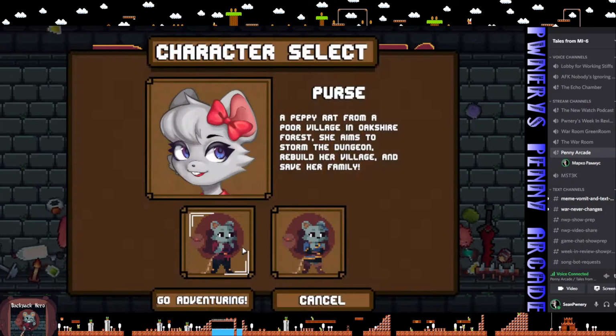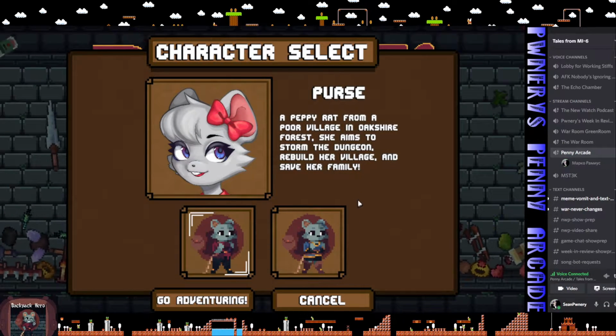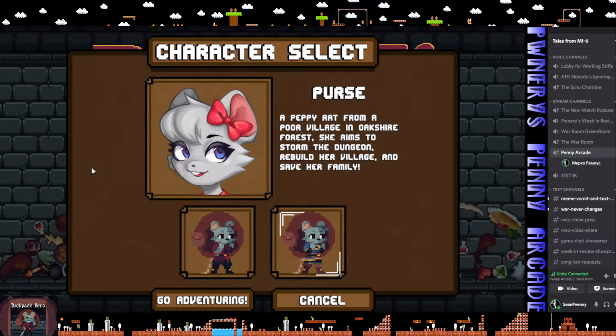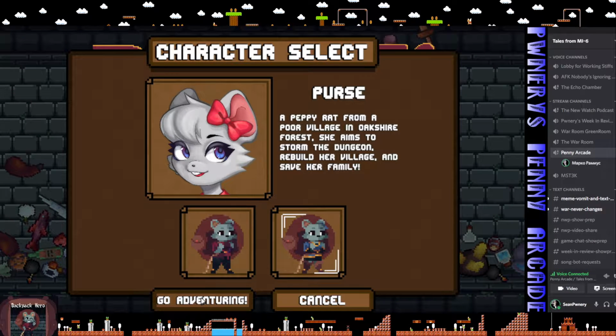I'm going to do start game from Matthew. Oh, I do have two characters. No, it's the same character. It's just I can change the avatar's look. But yeah, this is my character here. I'm going to choose this one, and we'll go adventuring.